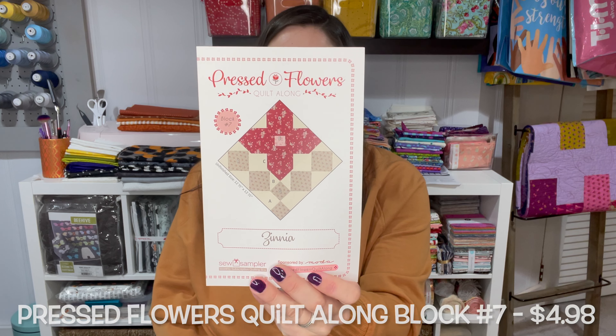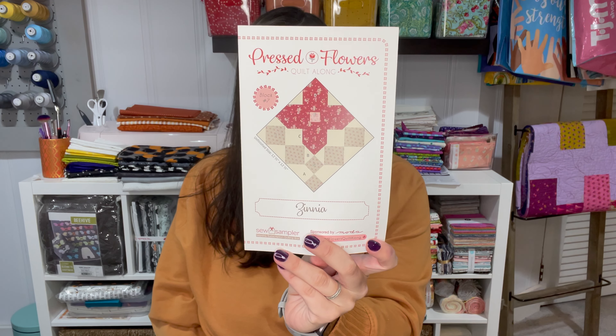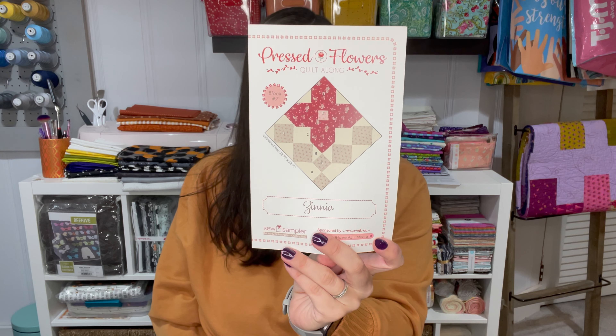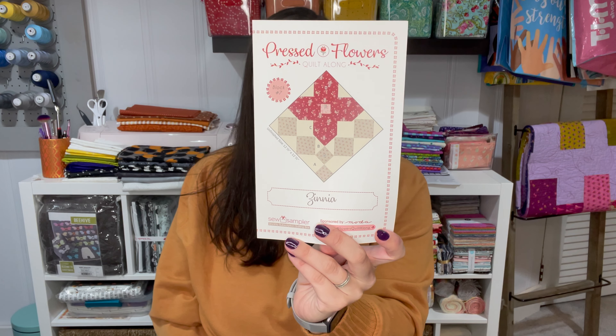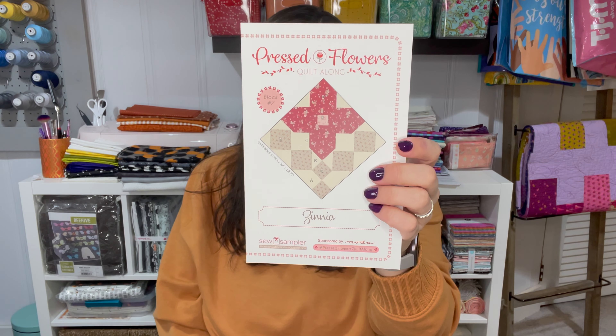Next we have a project. If you remember the July Sew Sampler Box, everybody really enjoyed that June Taylor project with the Sew-On Stabilizer. This one is the Quilt As You Go Love Charm Tote Kit by June Taylor, retailing for $9.98. The Love Charm Tote will make a sweet style statement everywhere you go. It requires about 50 to 60 charm squares — there are 42 in one pack. There is also a quilt pattern in this box that requires all three charm packs, so if you use them for the bag, you wouldn't have enough for the quilt. Basically you'll assemble your quilt blocks in a pattern, attach them to the stabilizer, and then sew your bag that way.